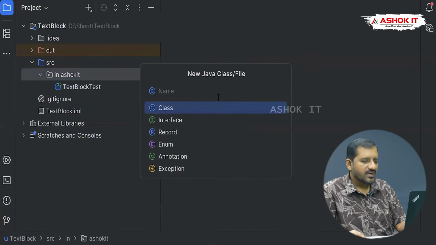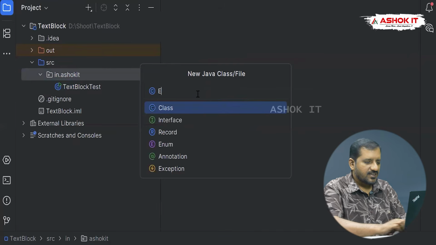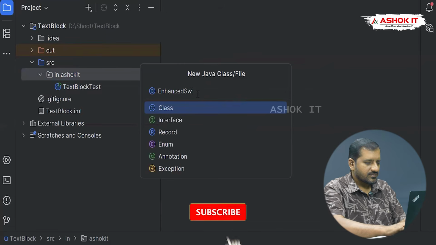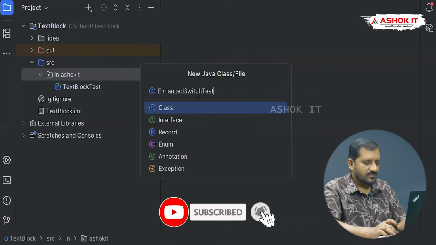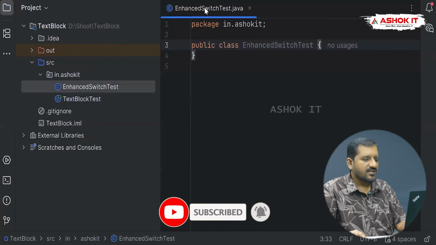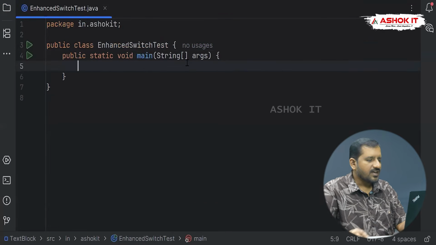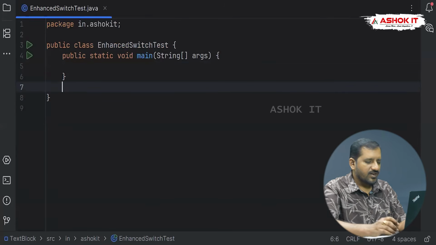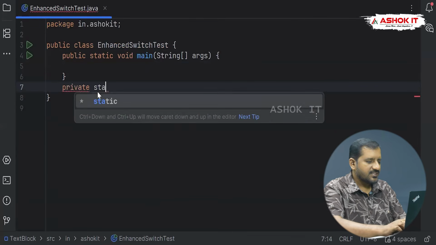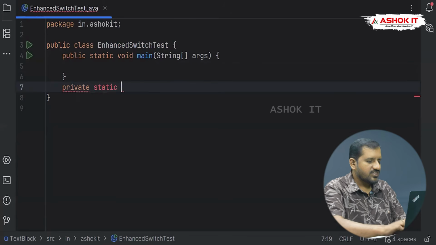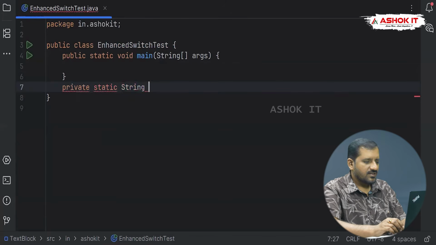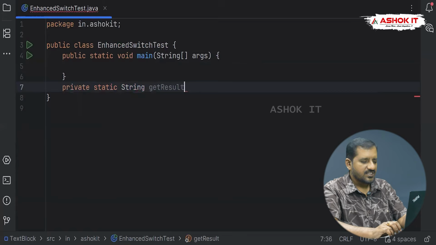We'll create a new Java class and the class is EnhancedSwitchTest. Let's create the main method and also let's create one more static method, private static, which can return a string. Method name is getResult.